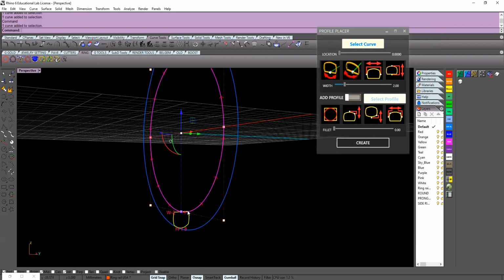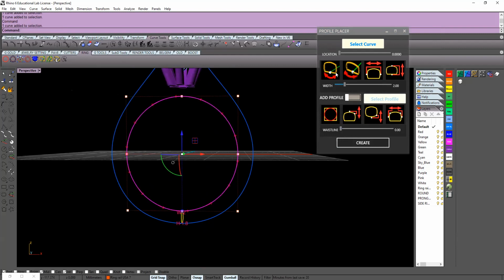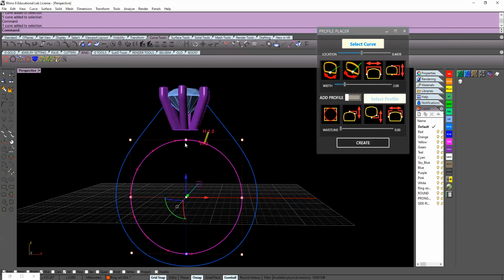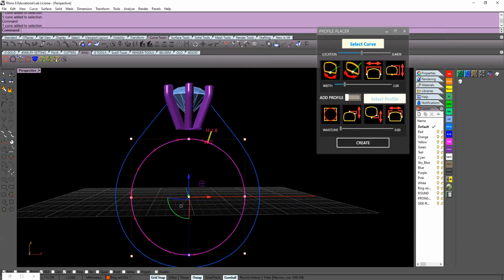I don't want it bowed out here because I'm just going to take that off when I sand it anyway. So right here's the waistline. That's how much it bows. Like, see, those really weird things. Take that all the way down to 0. I'm going to move where this profile is using location. I'm just going to pop it right up here. I don't need it in the middle. I'm going to create a little sweep that goes from here to here, from like 10 o'clock to 1 o'clock-ish, 11 o'clock to 1 o'clock.